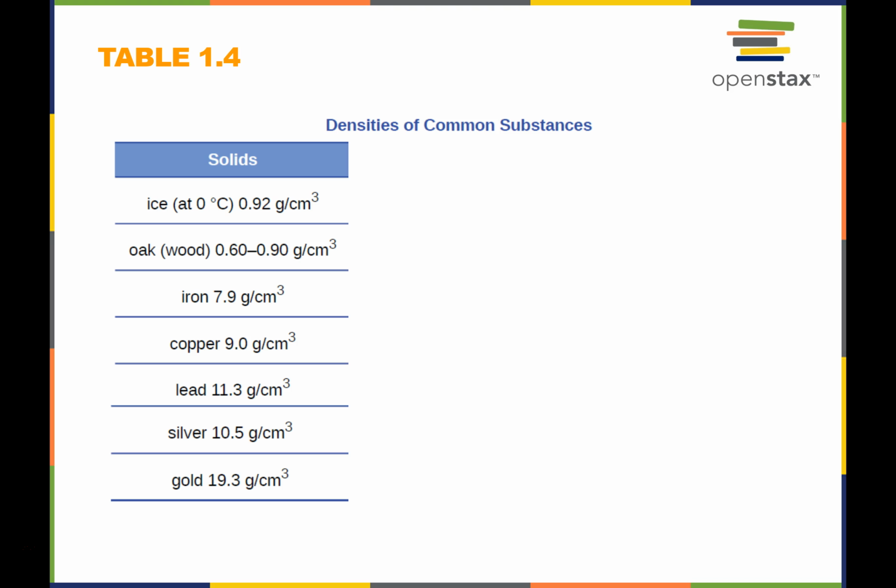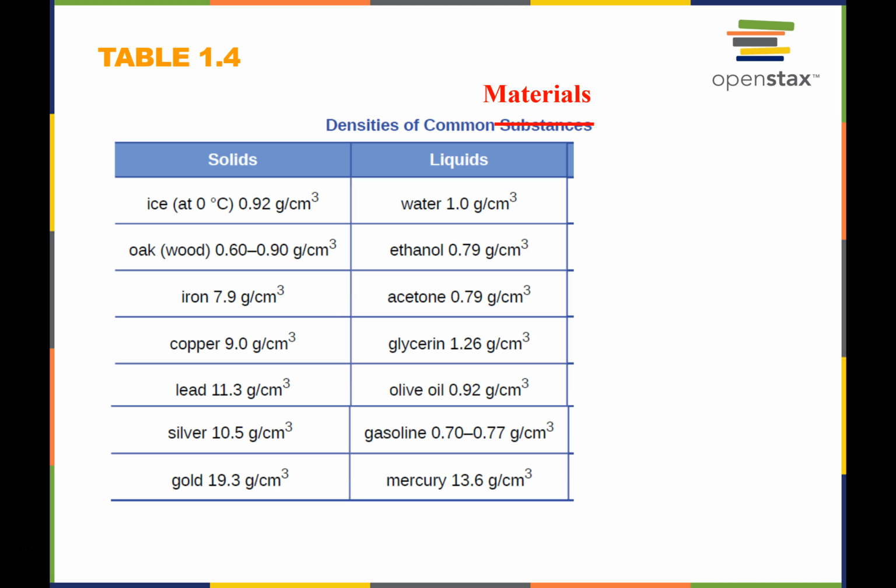Yeah, I think the densities should be generally high. And what your author did was just take an assortment of things with pretty high density. This means, for instance, for gold, if I have a volume of 1 centimeter cubed, or 1 milliliter, it's going to weigh 19.3 grams. So that's how you kind of look at that. It's high density. This is kind of a random assortment of liquids.